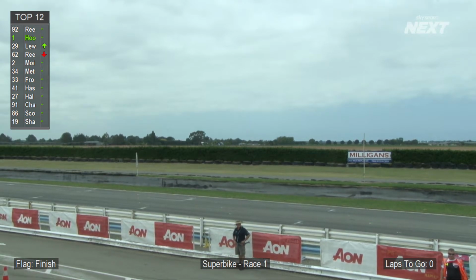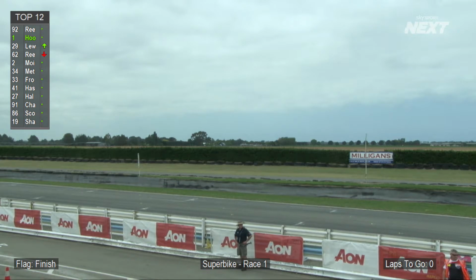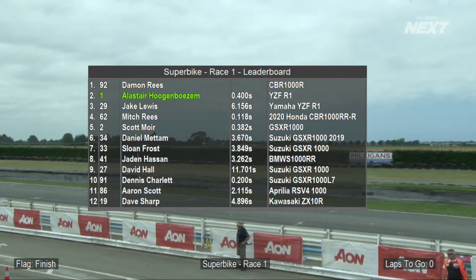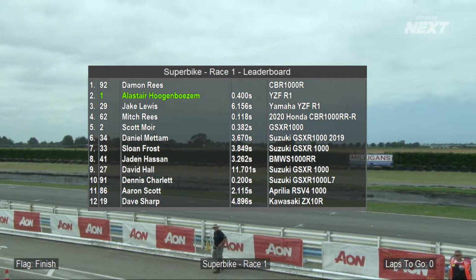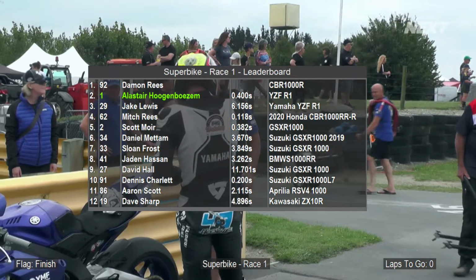But we're going to cross down to Neil. He's going to have our podium situation there. It's Demon Damo Rees, who got out in front, ticked the laps off and did everything right. He defended so well. He's credited with the win on his Team Rees Honda. Al Hoogie gets home in 2nd place, and Jake Lewis rounds out the podium. So more consistent finishes for Jake Lewis. He'll be thrilled with that. We'll cross down to Neil, who will have our podium.